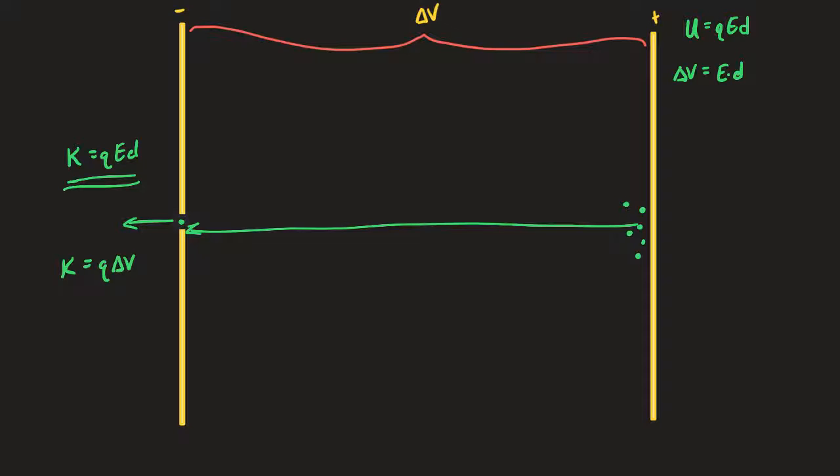Batteries are marked with voltages. Supplies are marked with the voltage they supply. Measuring voltage is super easy. So you could physically tune your device to provide just the right velocity if you wanted. I mean, solving this for the velocity gives you a way of tuning your device to make sure particles come out of the device with very specific velocities. No discussion of electric field. I don't even have to know how far apart the plates are, which is why you could make this really small if you wanted. It's all just based on the potential difference.